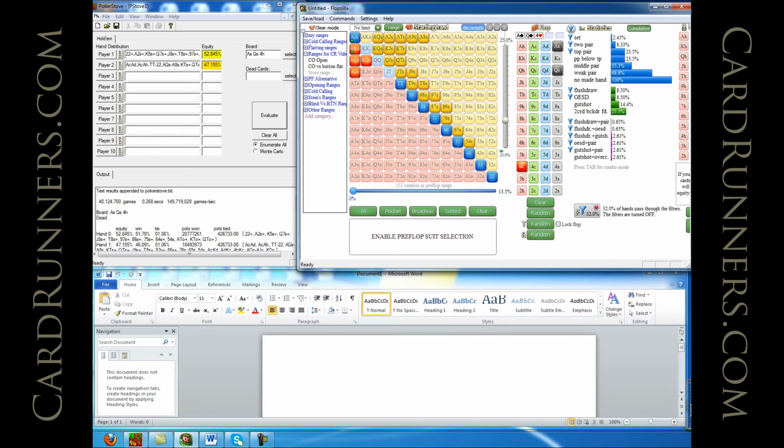And when I say ace-king's not a value bet on the flop, I don't mean it's not a profitable bet. I just mean it's possible that ace-king has a higher EV as a check, because this is the board texture where you really need to bet ace-king on the flop for protection. You're not afraid of giving free cards, and it sucks when you bet ace-king and get raised. So when we're out of position here with ace-king, we're asking ourselves, okay, is it better that we bet ace-king on the flop? Are we getting enough value from ace-jack to justify betting on the flop? Because what sucks is when we bet ace-king and get raised, our hand instantly becomes a bluff catcher.